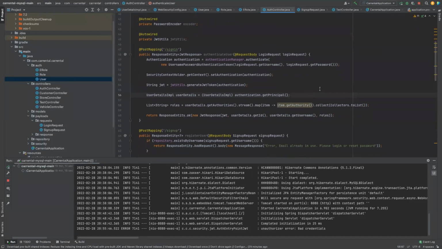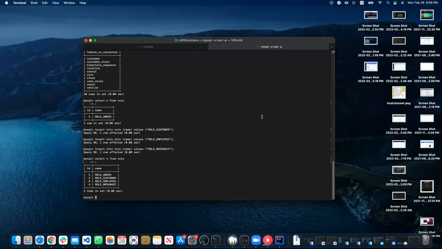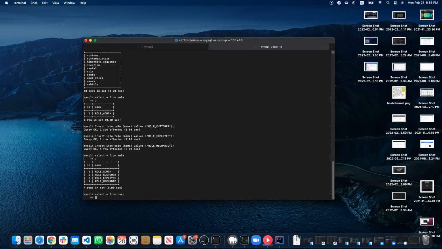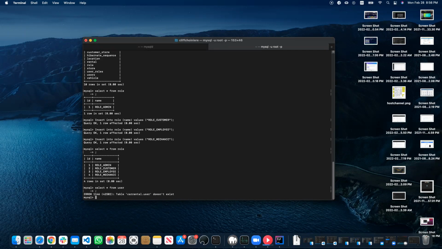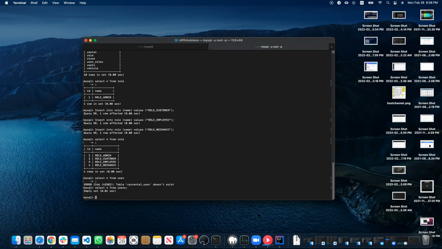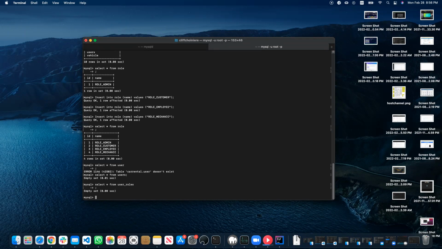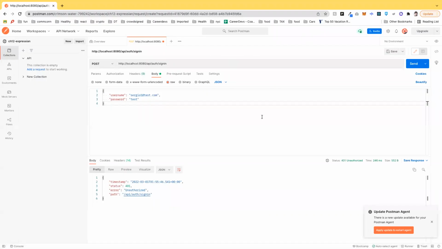All right. So the first thing I'll do is check to see if the database does recognize that new user and do we have a hash password. So I'm going to go ahead and do select star from users. Yeah, that looks like it's saved.